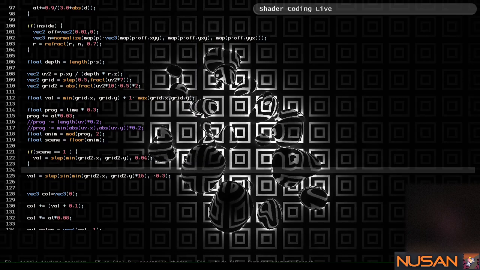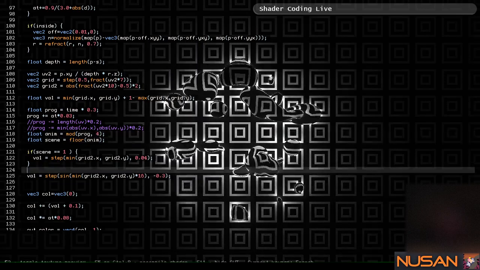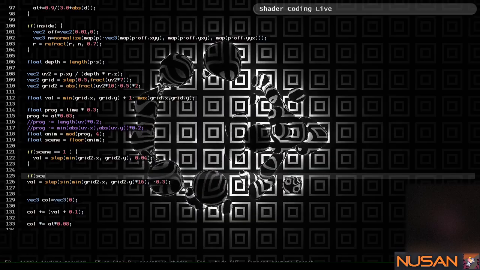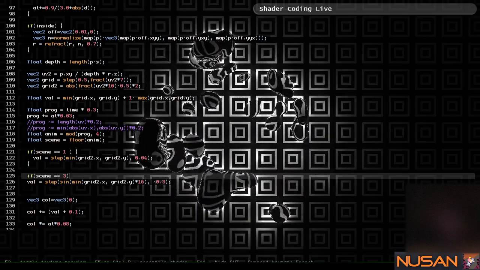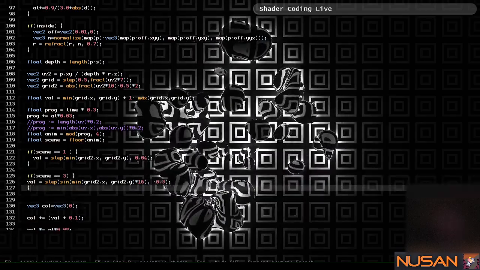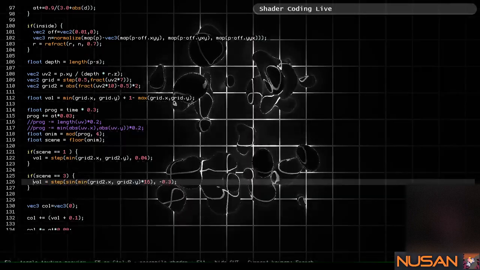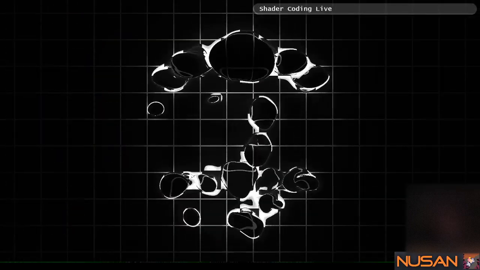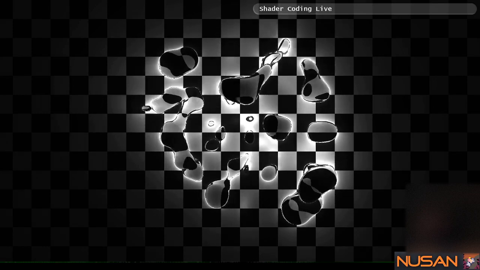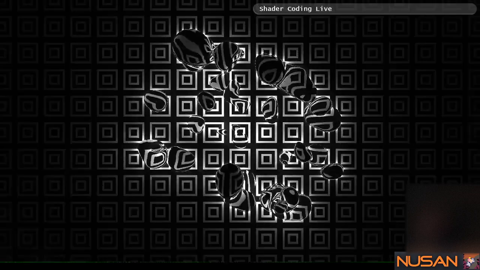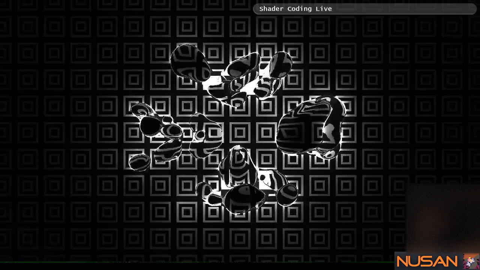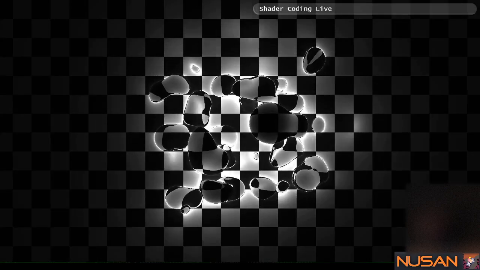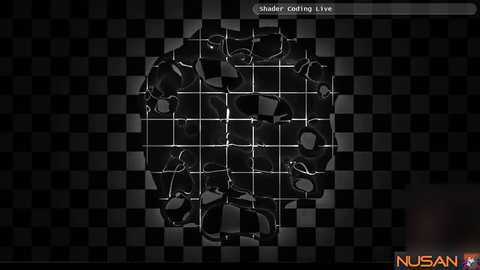And for example, I can put here a 4, and if scene equals 3, so the last scene, I'm going to go to the other one, and now I should have several things. So we have the checker, that one, then that one, and that one.